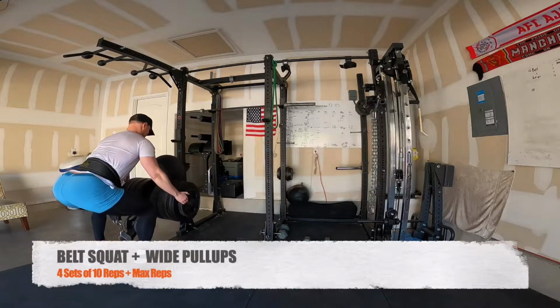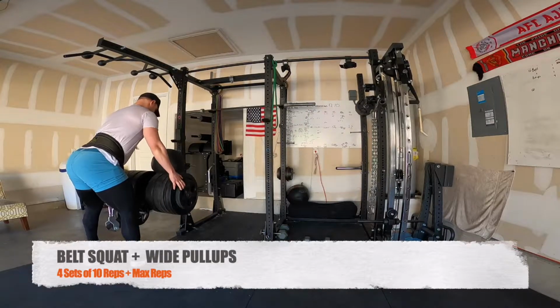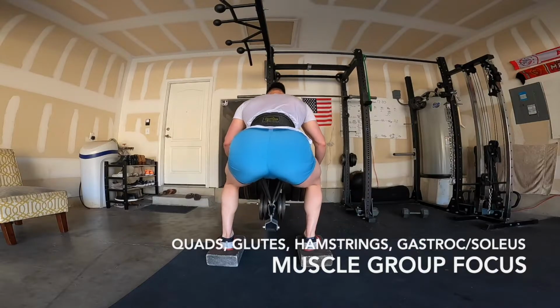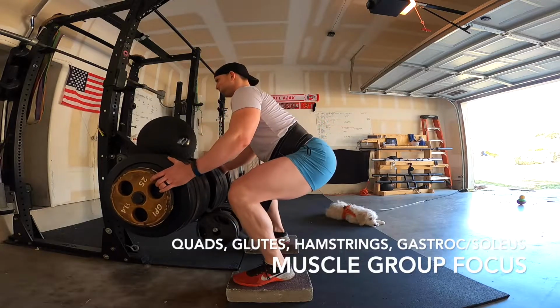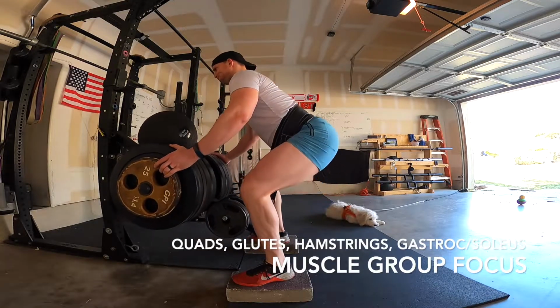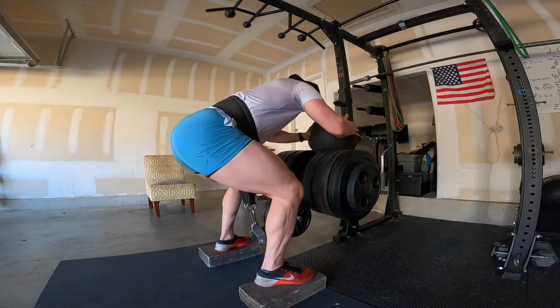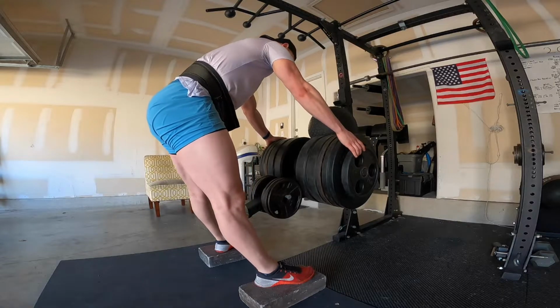So first exercise is going to be belt squats supersetted with wide pull-ups. The belt squats are great for spinal decompression, as I just mentioned. Unfortunately, not a lot of gyms have it. I do have a DIY setup for belt squat if you want to check that out. 10 reps on the belt squats and max reps on the pull-ups.